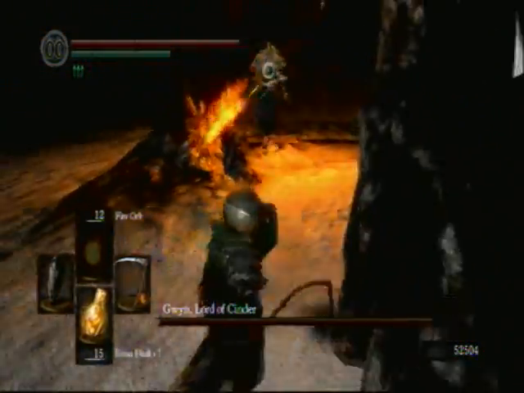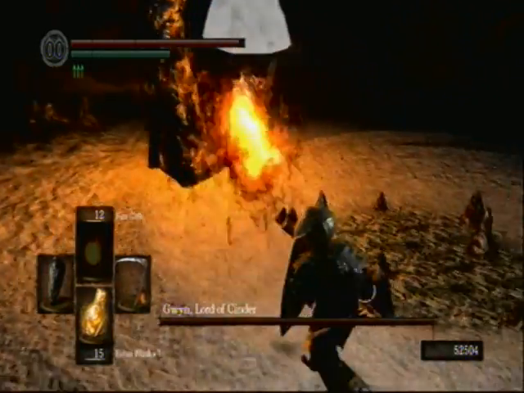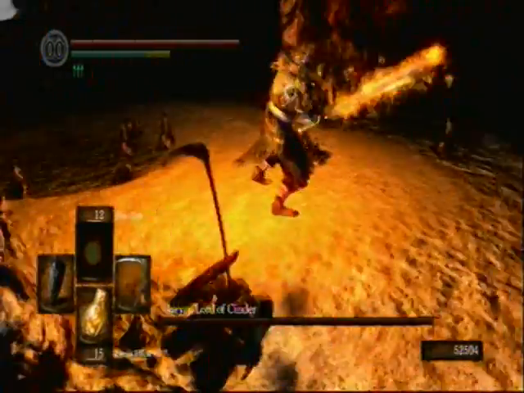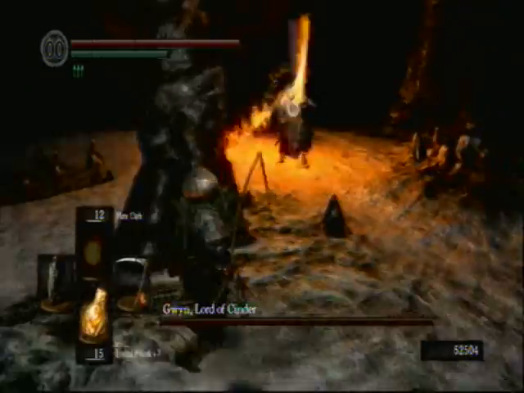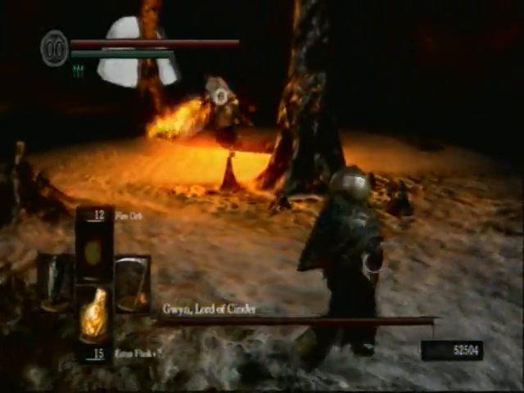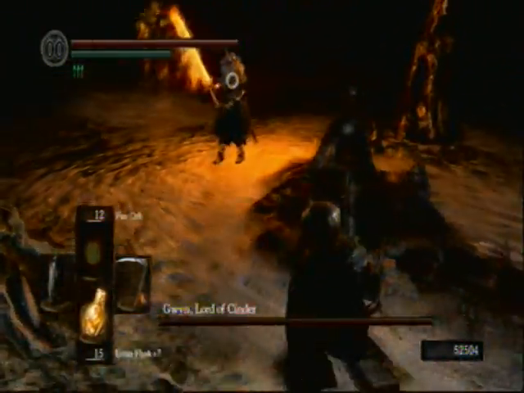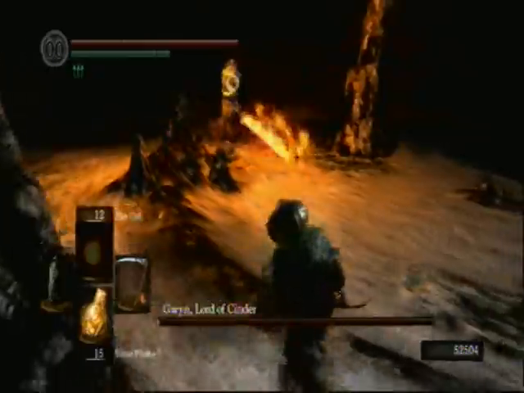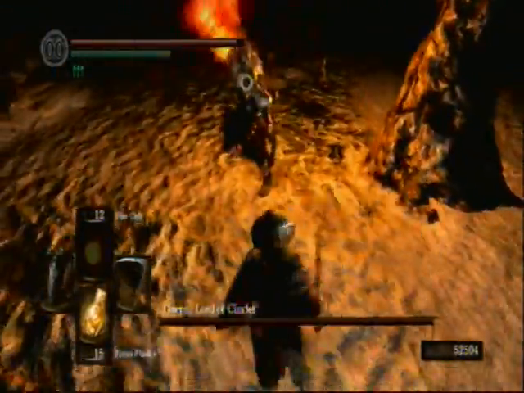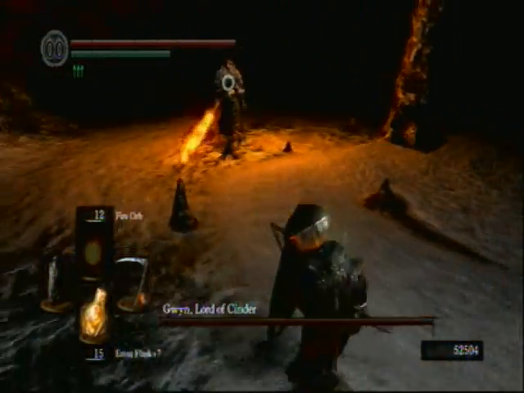So anyways, while we're here, why don't we talk about Gwyn and just this fight in general. Well, first off is the music, I have to say, is what really stands out in this battle for me. When I first fought Gwyn, I didn't really know what to expect. I thought there was going to be a big cutscene, at least some sort of introduction like with False King Alant. But I didn't really get that.